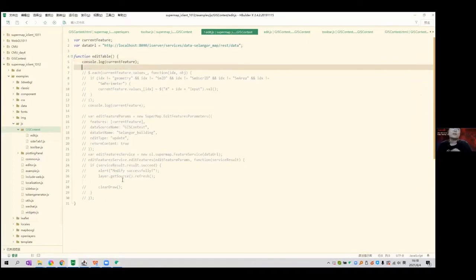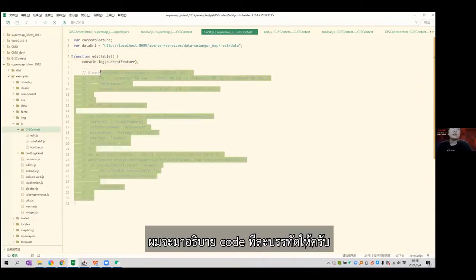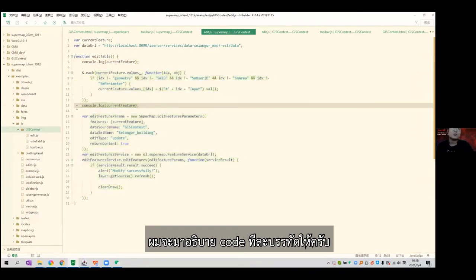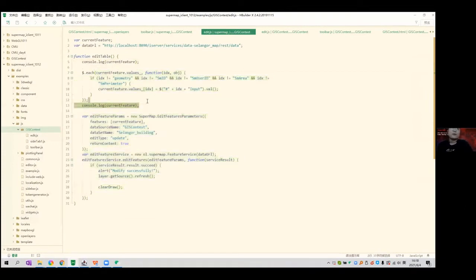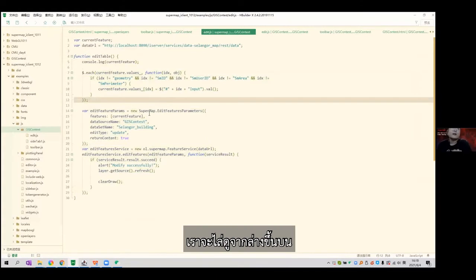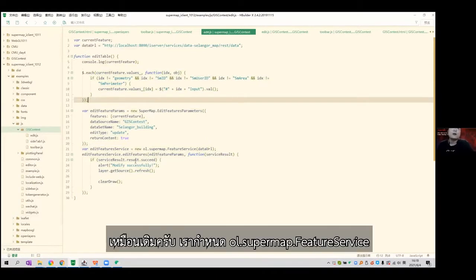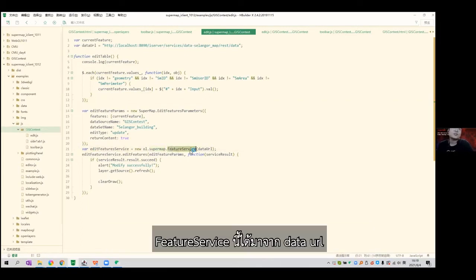In order to achieve the edit.js, let me explain this part of code to you one by one. First, we can take a look at it from bottom to the top. It's the same. We need to define the online SuperMap, the openlayers.supermap.featureService. And this feature service needs to be based on a data URL.